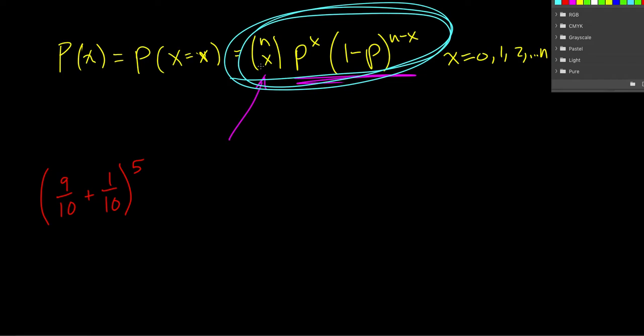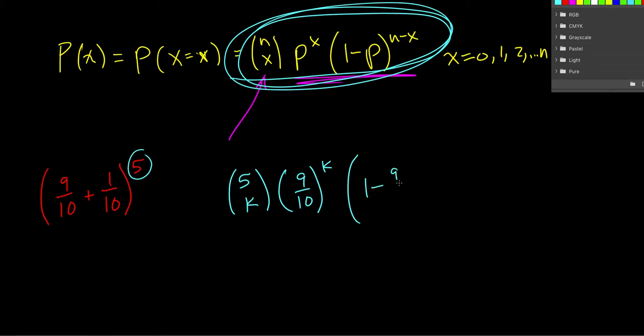So what we're going to do, so n is actually just this number. So we're going to say 5. And then I'm going to change this to a k. Okay, now our probability of a success is the first one. So that's what this p is. So 9/10. Our x is a k. 1 minus 9/10. And then our n was 5 minus x, which was k. Okay. Now this one could also have been written as 1/10 because this is the probability of success.